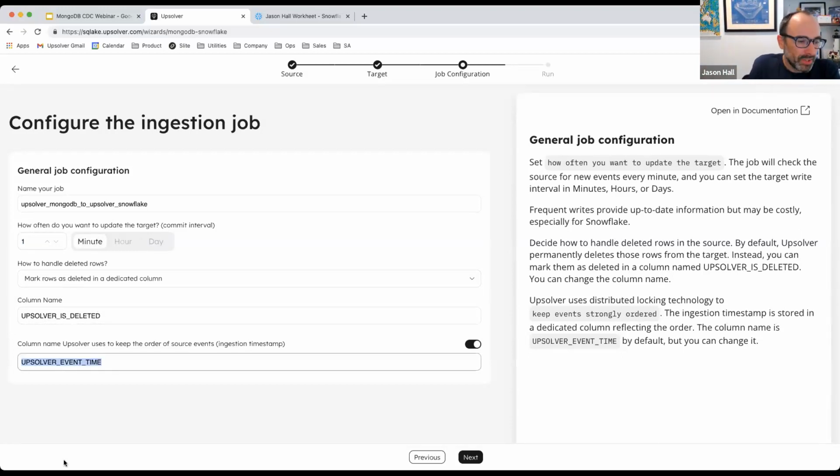And then down below here, you'll see an event timestamp that we can add to every row within Snowflake. This is really useful for those scenarios where your data may not have a timestamp that you can perform incremental transformations on. Upsolver can actually add one for you, right? If you want to do aggregations based on time in Snowflake, this provides a guaranteed ordering of rows with a guaranteed timestamp column that can then allow you to perform transformations. So those are all things that you can configure in your ingestion job.